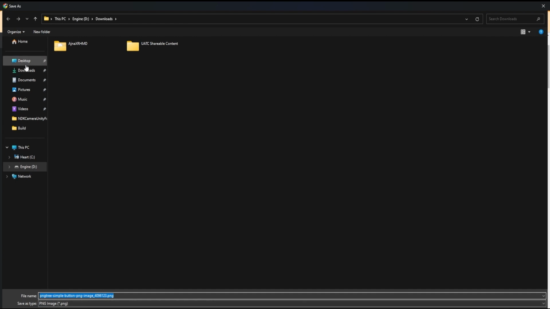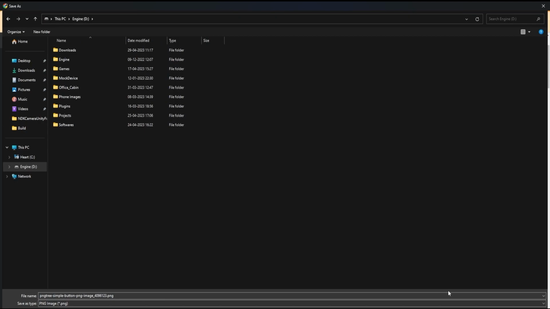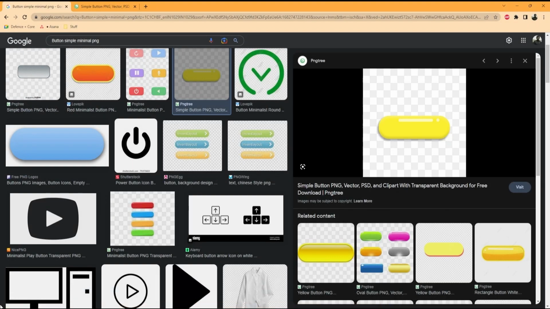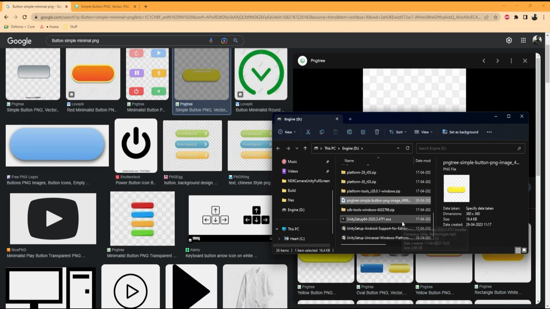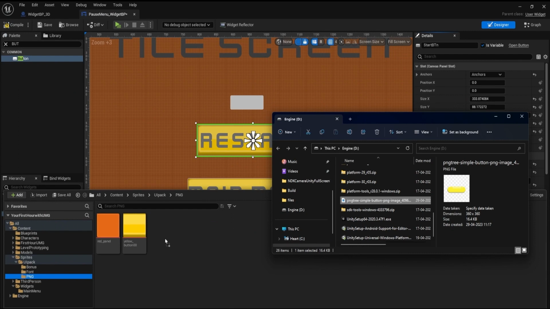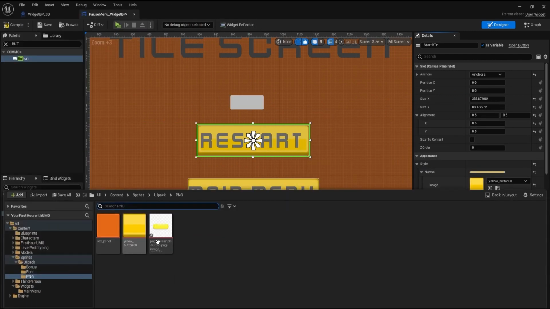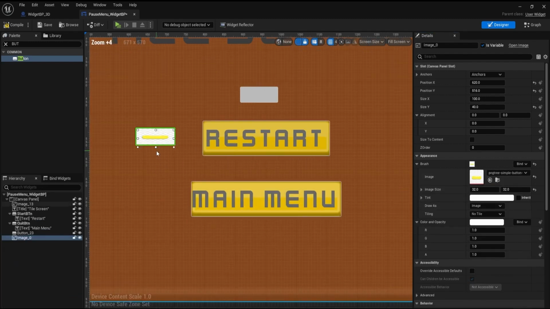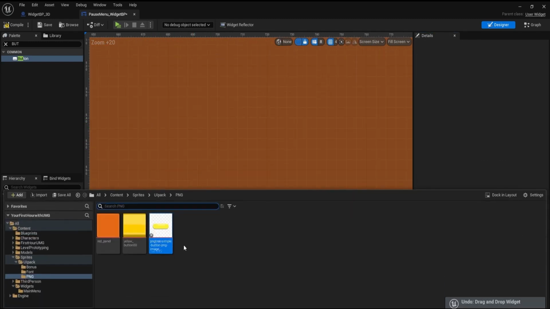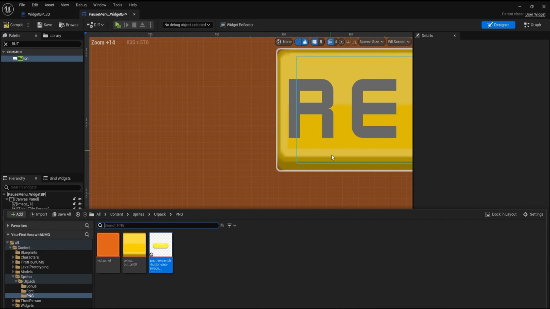But if you download like this, I don't think it will actually be transparent. You have to make it transparent. So that's why I chose a UI pack, because in the UI pack it is always transparent, right? So I have a PNG now. I can quickly drag and drop it in here, right? As you can see, we have a PNG over here, but unfortunately it's not transparent, but you will find more transparent images.